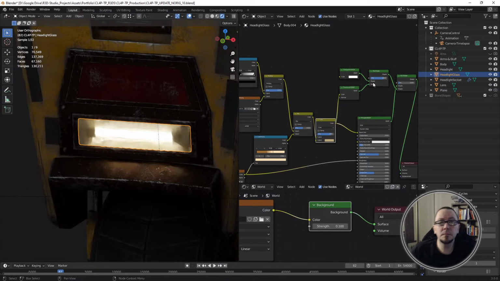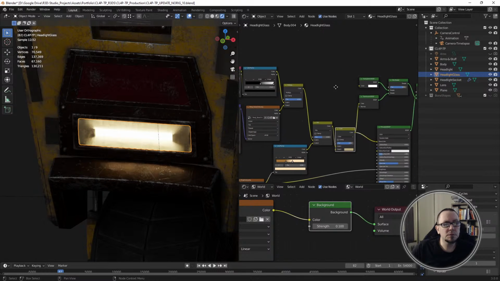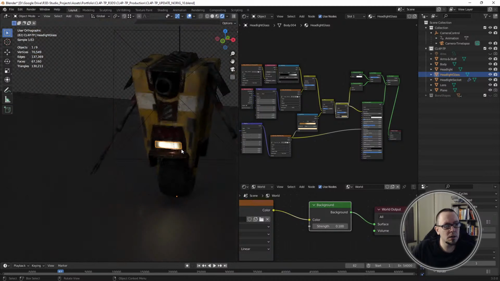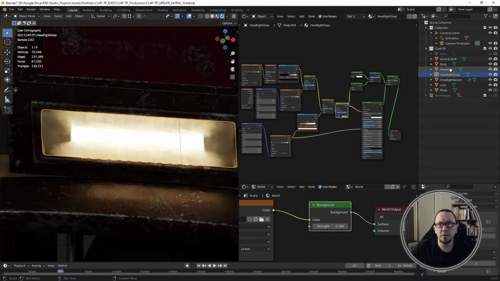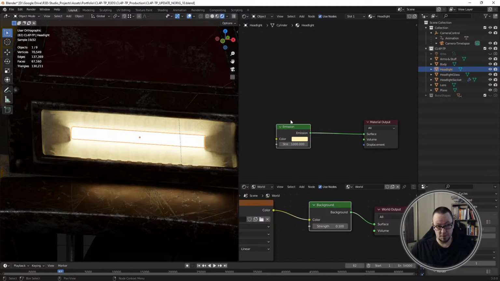Make sure, yeah. What else? So that's looking okay. I did put a floor in here just to catch some light. I wanted to see what we were looking at. Right now the light, what do I have that? I don't have anything. I might put a roughness through here or a texture to kind of break it up a bit.